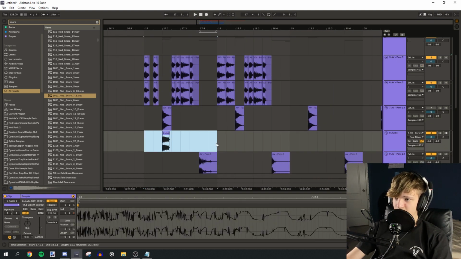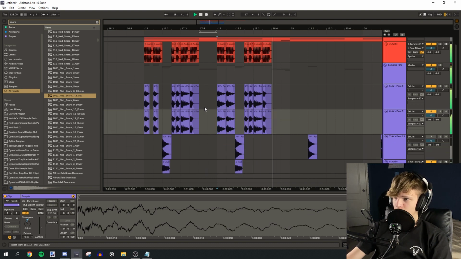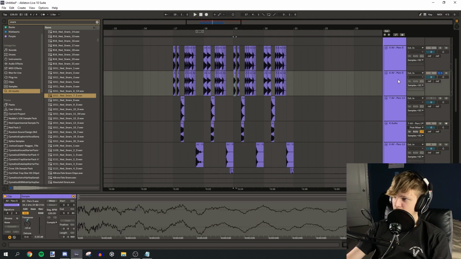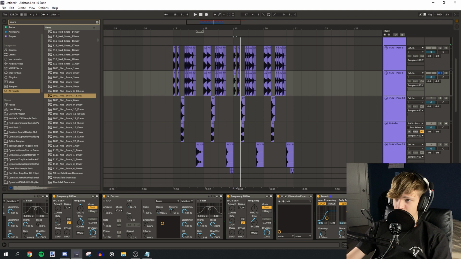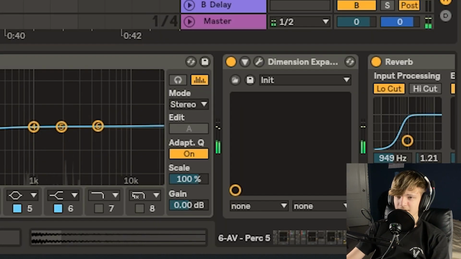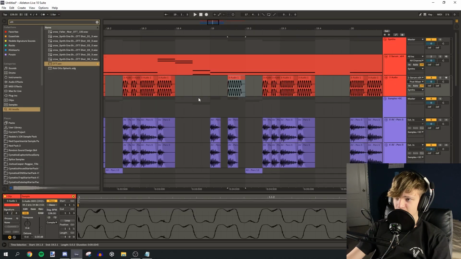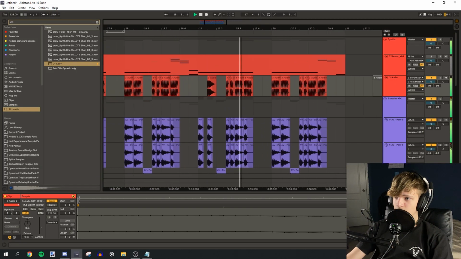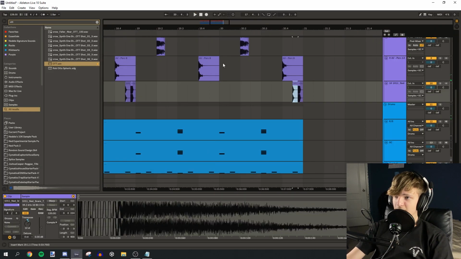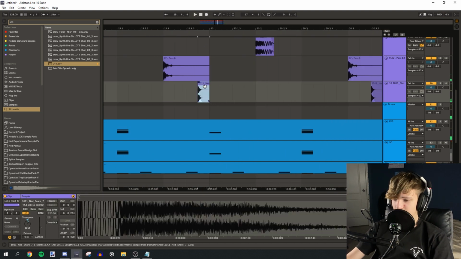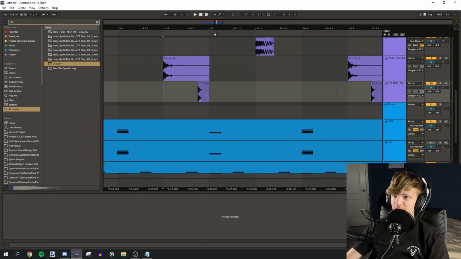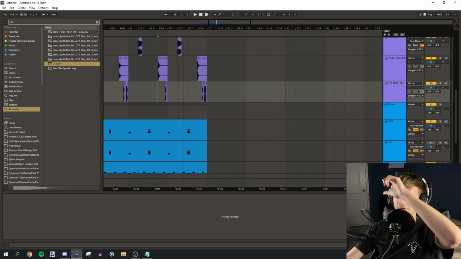And then we got to copy this over. Okay, and then let's take this and frequency shift it down. Maybe we can add an OTT to it as well. It's kind of quiet. Let's put this one note an octave up. Okay, and then let's copy these snares over here. And then maybe we can do a dotted kind of rhythm with it. And then that'll be the final section of this part.